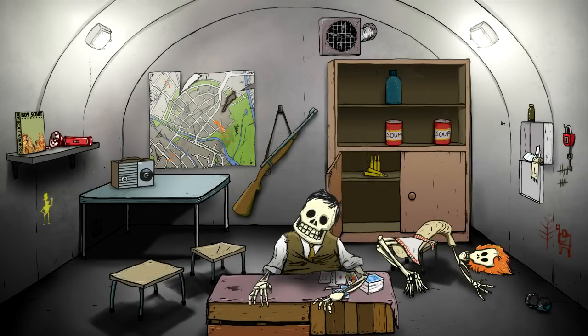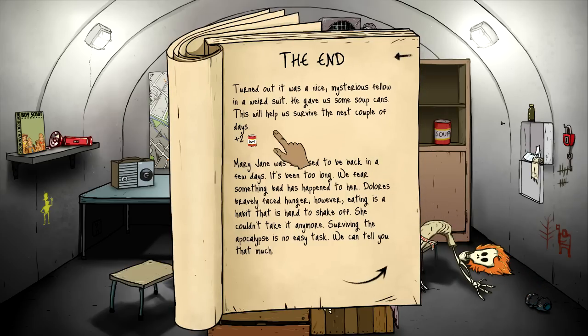Fuck. She died. Oh, we got soup too! What?! Why didn't you eat it when they gave it to you?! Turned out it was a nice mysterious fellow in a weird suit, and he gave us some soup cans! That's what I said it could be! You fucking dumbass! Eat it!